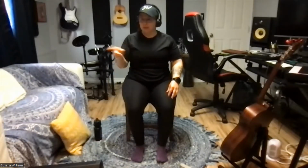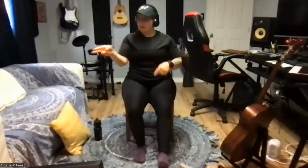Two repetitions, so one and a two, where I'm doing the same, and then to the side and to the side, and then back and back. Let's go to the front, heel, heel, let's go to the sides, let's go to the back, let's go to the front again. I am going to add arms to this, of course, and let's go to the sides. And let's go to the back, back of the chair.